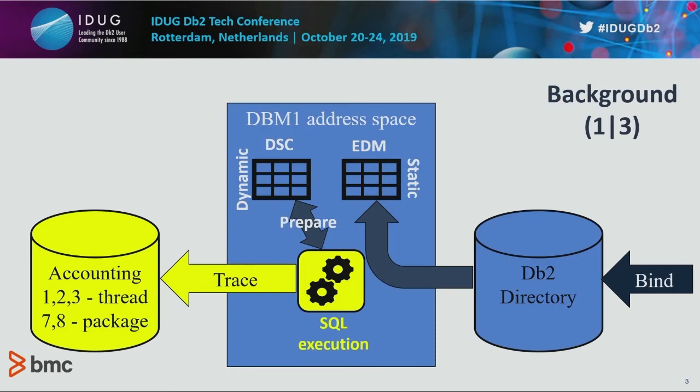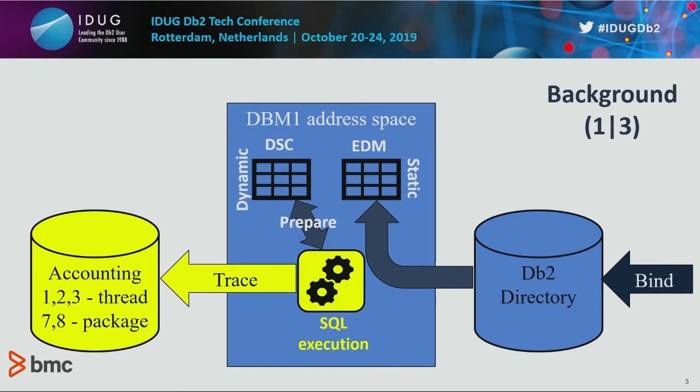So as the SQL is executing, it's updating numbers in memory, statistics that eventually will get pushed out as accounting records. So that's when you think about the cost of running that trace. It shows up pretty much as the time that's consumed by the thread, or specifically often by the SQL as it executes. And then typically at the end of thread or at commit time, that's where the record gets pushed out.